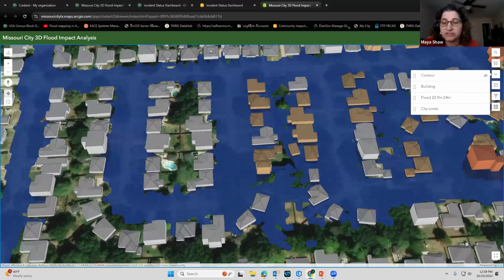Okay, sorry, just a comment here. Sean is saying, I'm thinking that maybe HEC-RAS or SWMM or HEC-GeoRAS are what were used to create the flood scenario rasters. Hopefully I'm not butchering those. So he's just making a comment there.